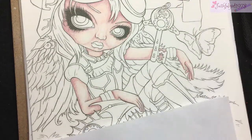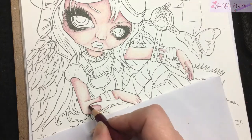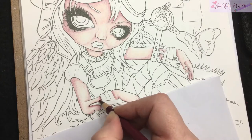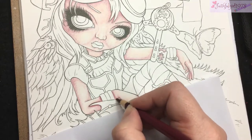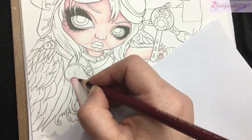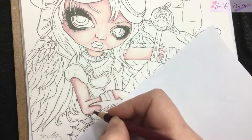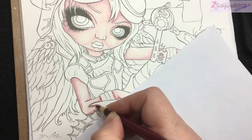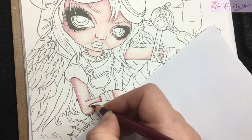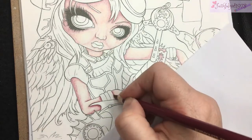So I'm going to use firm pressure right on the edge part there, and then just bringing it a little bit further out, but lifting the pencil a little bit so it's not quite as dark as I come out. So really dark on the edge, and then I lift the pressure up and I do really light out on into the highlight. So starting really, really dark and hard pressure here.